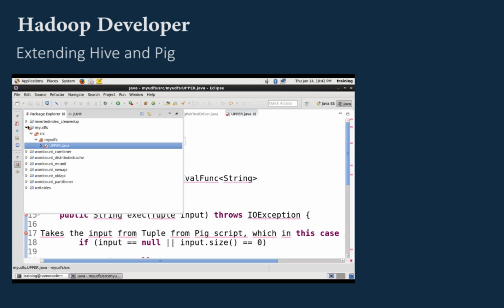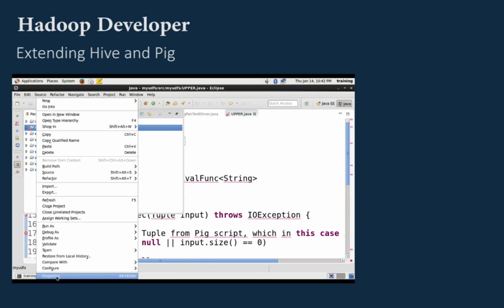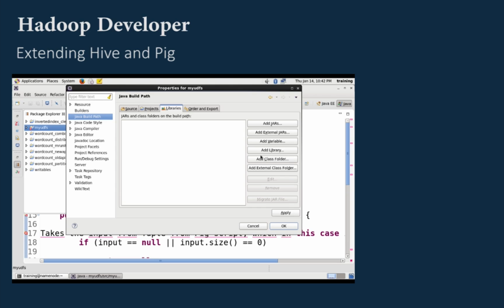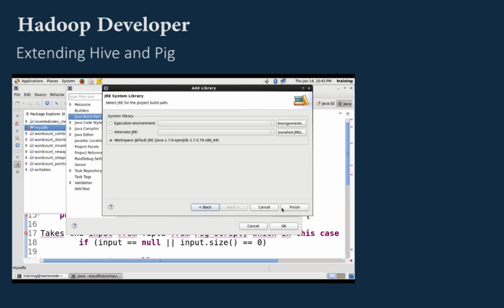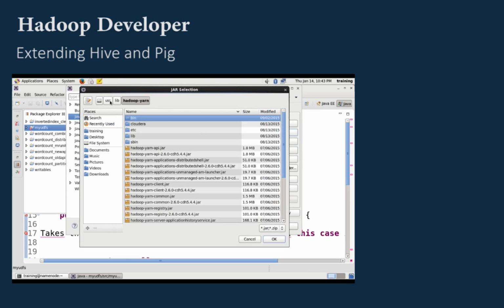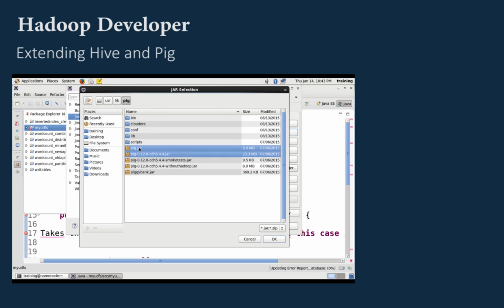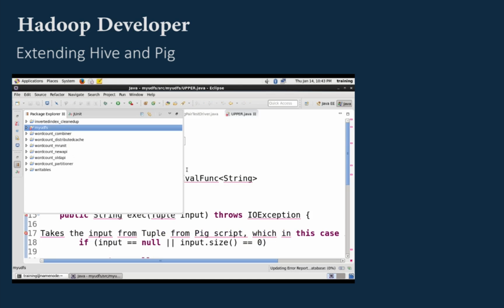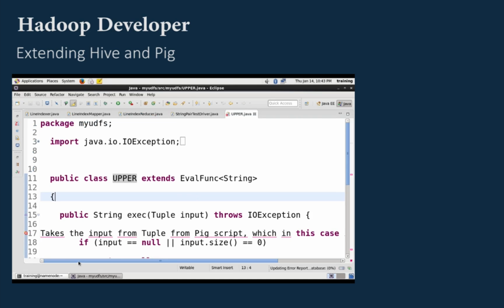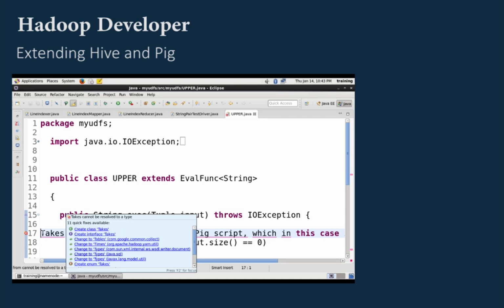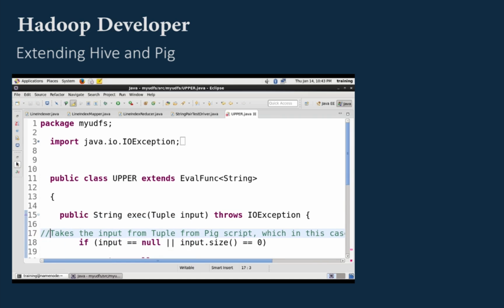It gives errors because we don't have the Pig library. So let's add them. Build path. We'll have to go to user lib pig, and we suddenly see all other errors are gone.